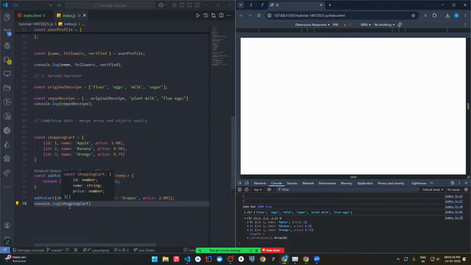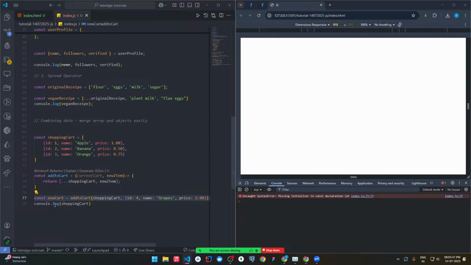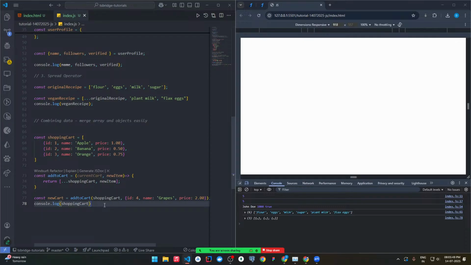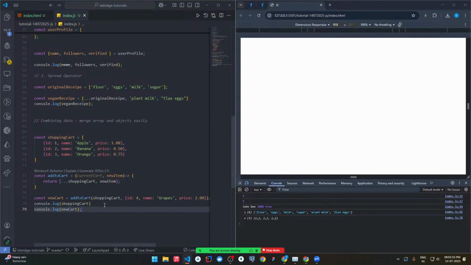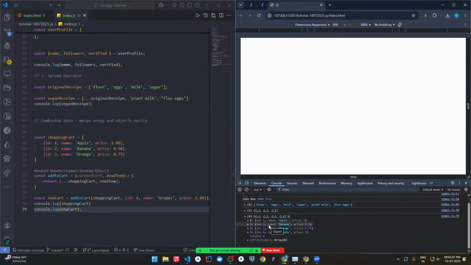Const new cart equals to, console.log new cart. We have now 4 items here, inside the new array. Allow me a moment please.